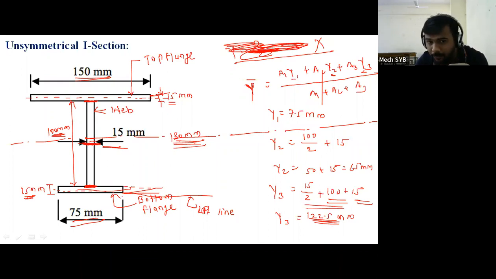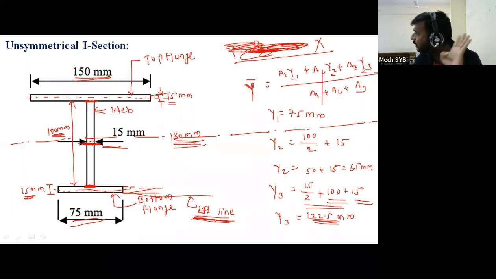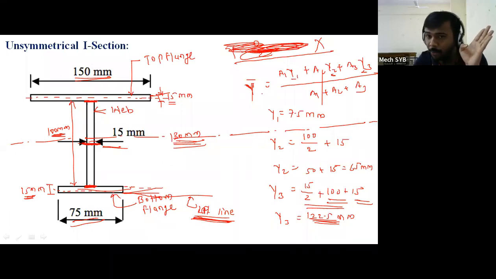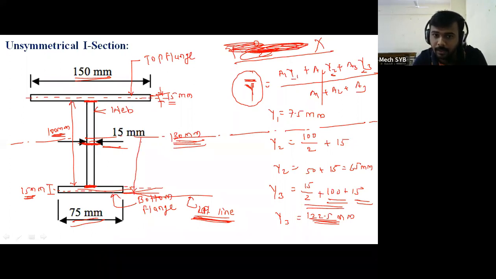Because y1 y2 y3 distances we have to consider from the bottom reference line. त्यामुळं हे y1 y2 y3 डिस्टन्सेस काढलेले जर ह्या y बारच्या फॉर्म्युलेमध्ये जर पुट केले तर हा आलेला y बार तुम्हाला खालच्या साइड पासून रिप्रेझेंट करावं लागेल का वरच्या साइड पासून रिप्रेझेंट करावं लागेल? खालच्या साइड पासून. Therefore this is your फर्स्ट y बार.